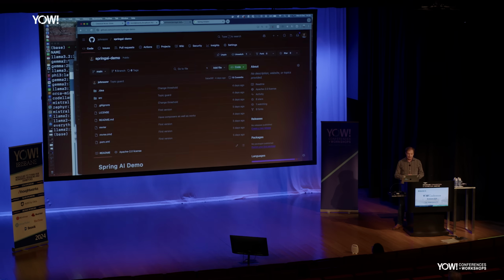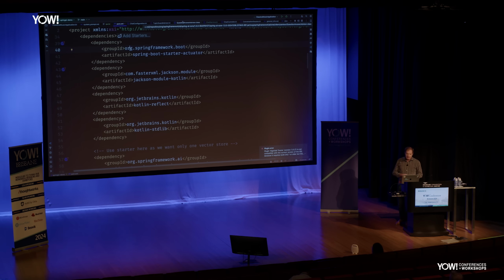So, by the way, the project that I have is on my GitHub. So Johnson R is my GitHub ID, and this repo is currently pinned as Spring AI demo. So very important to know that if IntelliJ crashes completely, you can still actually get to see the code. But I will endeavor to show you some of the code now. So what I'm going to do is build a simple chatbot and demonstrate how we go about this in Java.